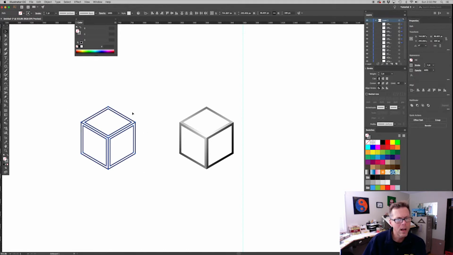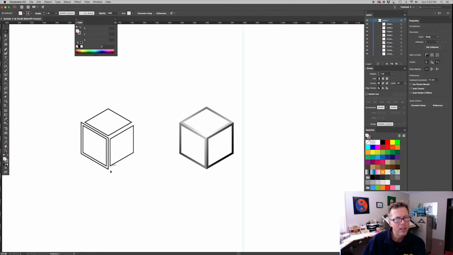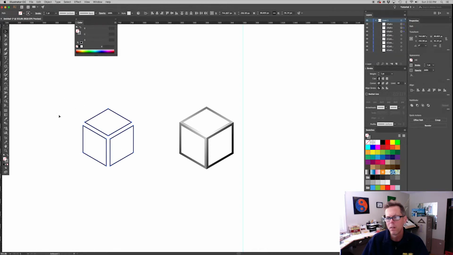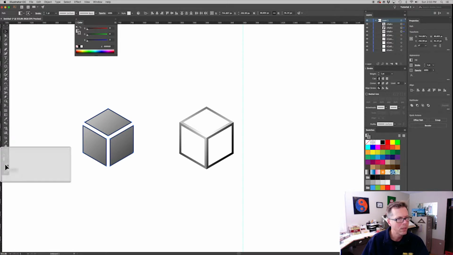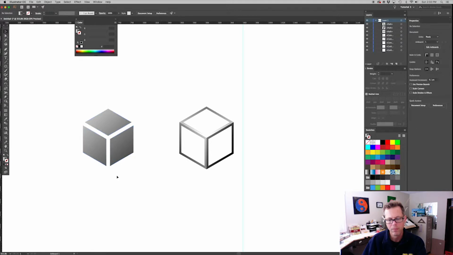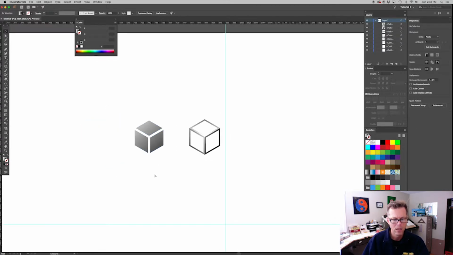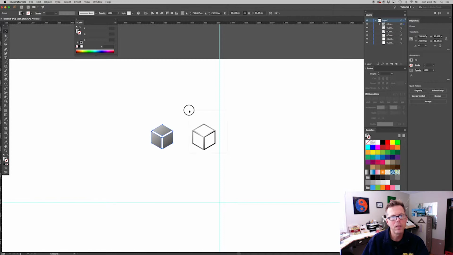Over here on this copy, do this. Click the outer stroke and delete, outer stroke and delete, outer stroke and delete, and go ahead and fill these with the same gradient. Just fill it for now with any old gradient direction. We're going to use these later. I'm clicking on the stroke to get rid of the stroke over here, clicking none. Zoom out a little bit. Let's select these and group these.